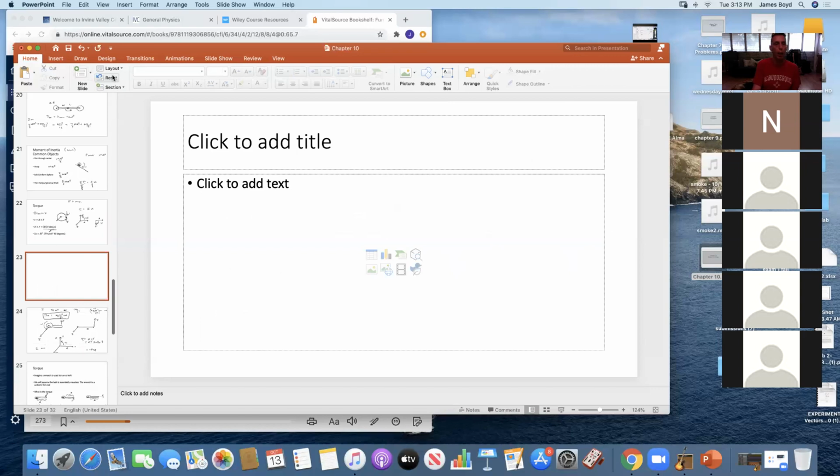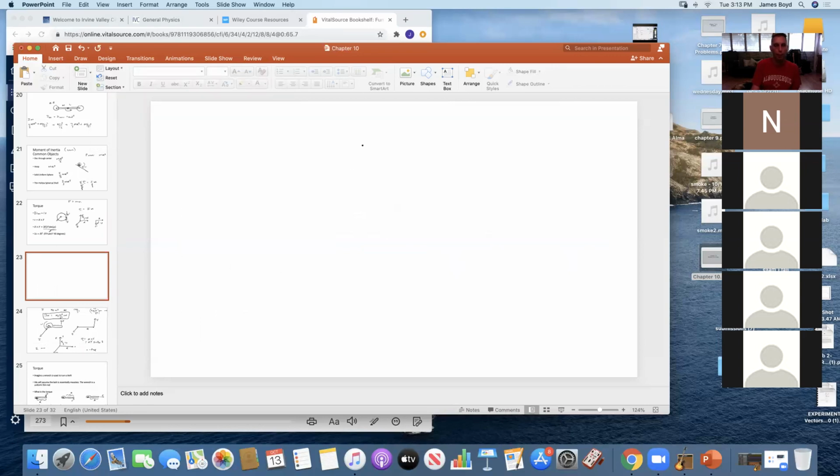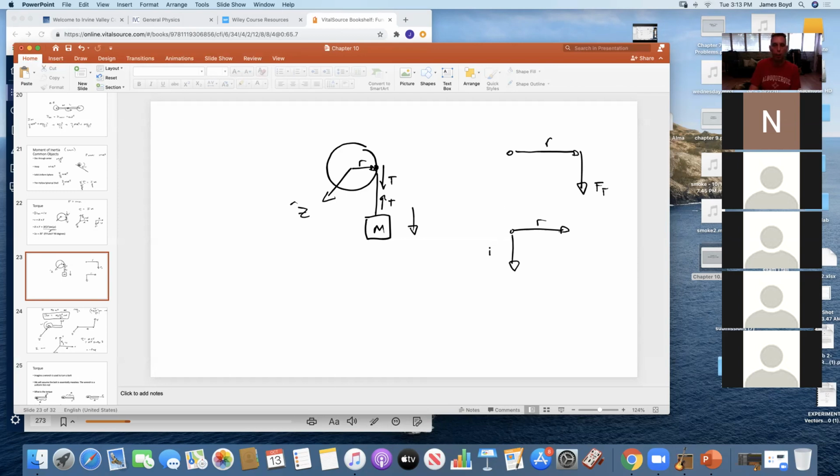As an example, let me show you this. Imagine I have a pulley that can rotate. And I'm going to come back to this full example later, but this is my body axis of my thing. This mass starts to fall. I know that right here, I have a tension pulling down and I have a tension pulling up on this mass. But for the wheel, what I have is a force of tension at the radius of the disc. If I use the cross product, I can see that this is a negative alpha. This causes my pulley to spin clockwise.